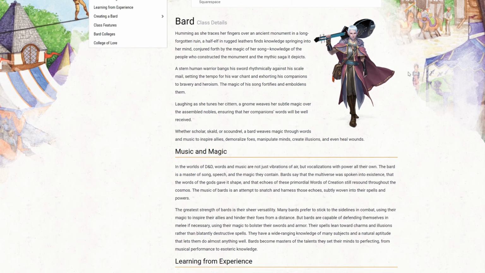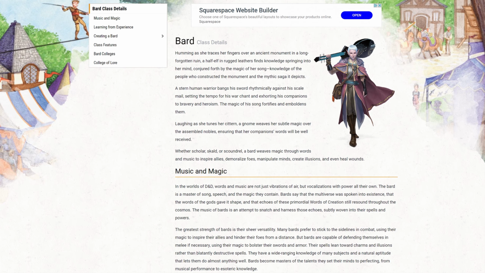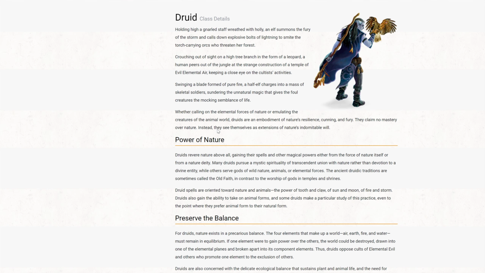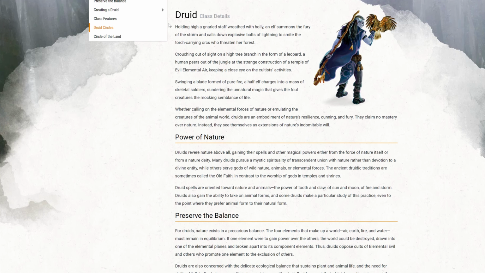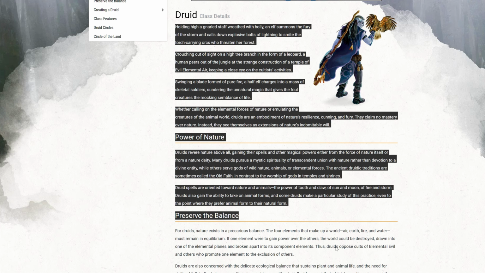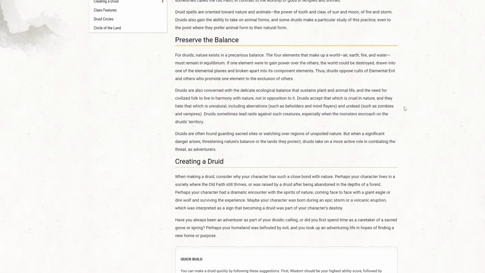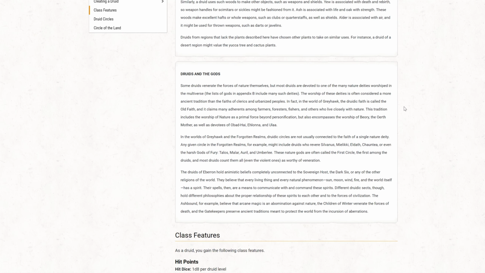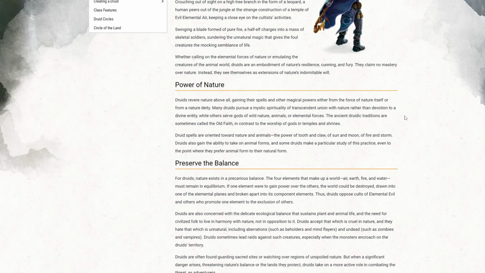Another example, going back here, is if I click on Bard, it's going to be very different than, say, a Druid. When you're picking your class, just pay attention to these first few paragraphs, and then you'll get into the more advanced stuff later, and I will go over that in a later video.